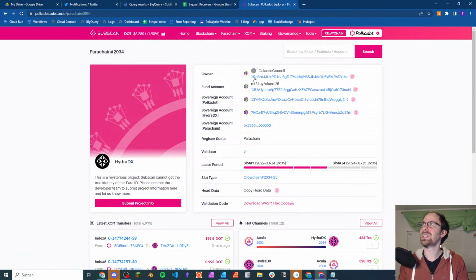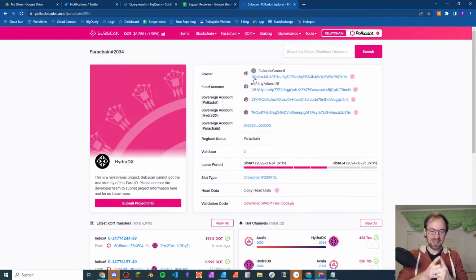So this might be eventually the last centralized thing that will be on Polkadot is the owner. But maybe you can even transfer ownership, because I think if you have a really truly decentralized parachain, it would be self-owned. But you have to have an account that originally creates the Para ID, and the parachain is not strictly bound to the Para ID, but everything that has to do with XCM, when you register, when you open up a channel, is always bound to the Para ID.